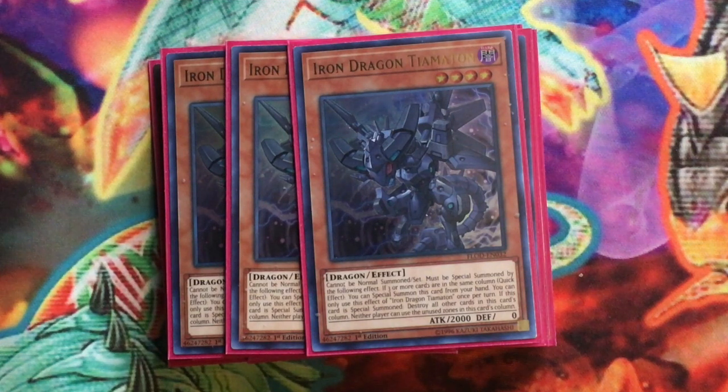Neither player can use the unused zones in this card's column. So pretty much with this, it is a good way of locking your opponent out of the extra deck. What you're going to do is special summon this in the column with the unused extra monster zone, and then your opponent can't really use it anymore. So that's a good way of locking your opponent out of the extra deck.